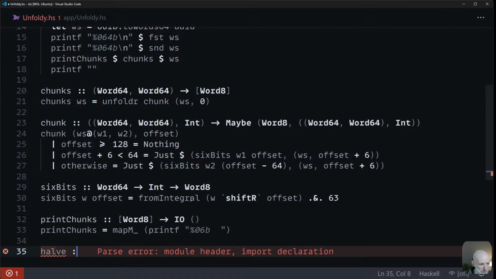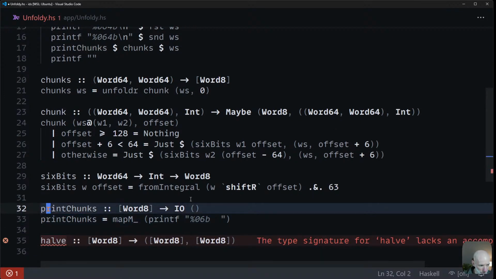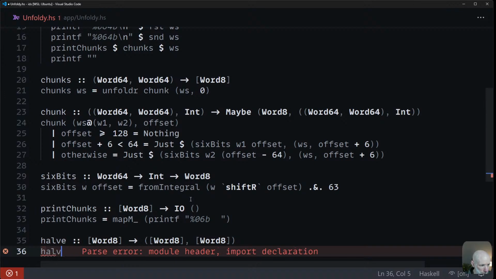So this is going to take a list of Word8s, and we're going to go to a pair of lists of Word8s. So what I'm thinking is we take our big list, we split it into two halves, we print the first half, new line, second half, new line. That's what we'll do.